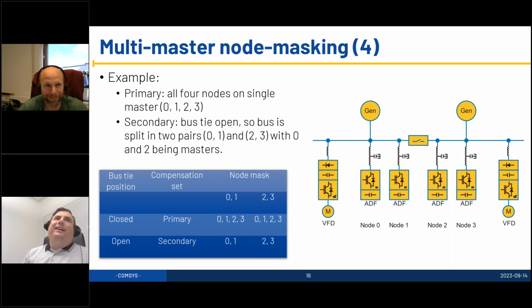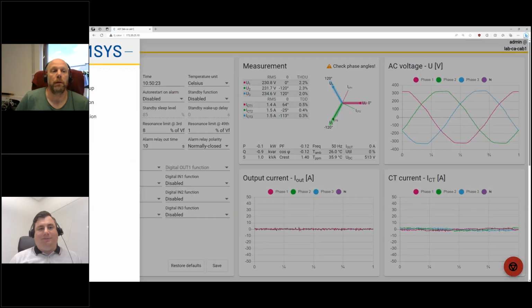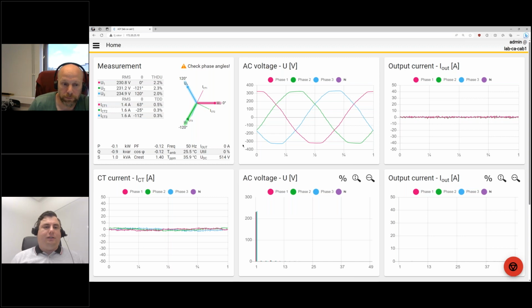Exactly what I think. And then there's a question: how to judge whether the CT installation is correct when the CT is in open loop? I think it doesn't make a difference. Well, it kind of does, because no, it doesn't really. You can see my screen. So here we have the CT current. It's very, very low. You can't see anything. And if you look at the phasor diagram, this looks horrible. They are pointing in just any direction they want to point. So this looks wrong, but it isn't.